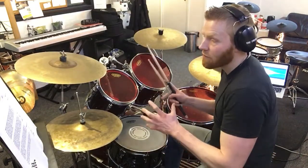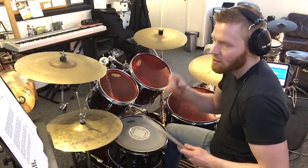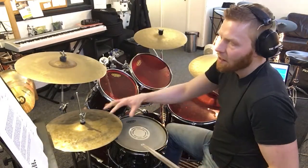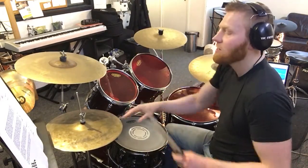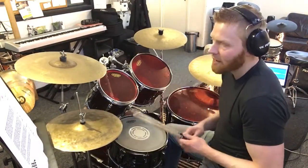Number 11 now through to 14 is 3 semiquavers. This first phrase is 1 E and, 2 semiquavers, 1 quaver. The first one is going to be in sync with the hi-hat, the second bass drum is going to be in the gap between, the third bass drum is going to be back in sync with the hi-hat.